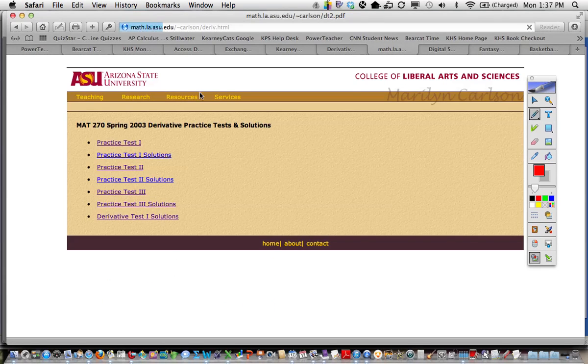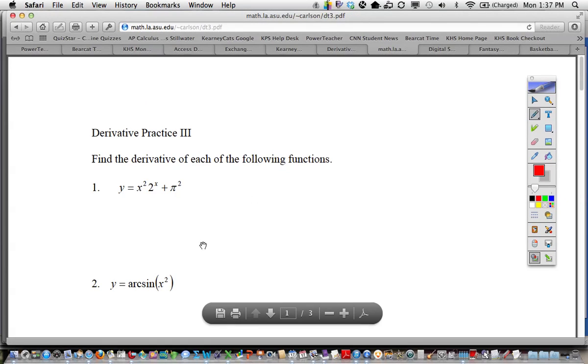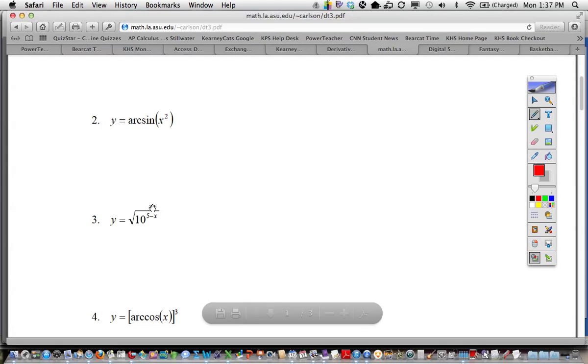All right, so that was worksheet 2. Worksheet 1 was kind of the basic rules, nothing too fancy. Worksheet 2 had some products, some quotients in it, and got into more chain rule kinds of stuff, so it's certainly a good one to practice. And then worksheet 3 is when we get into just the arc sines, so you're going to get into those.